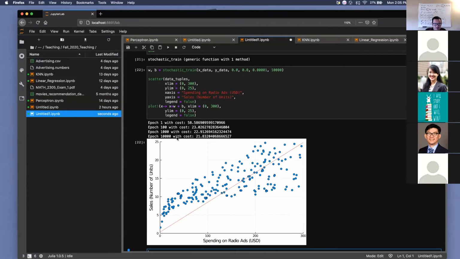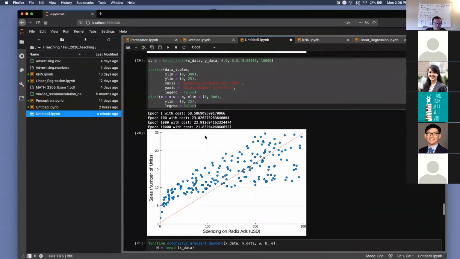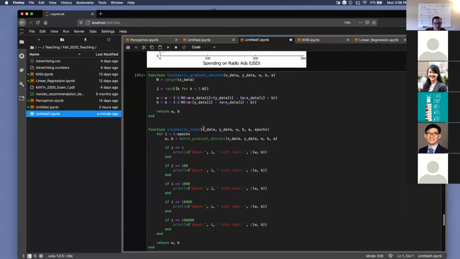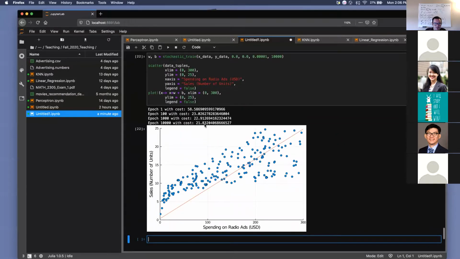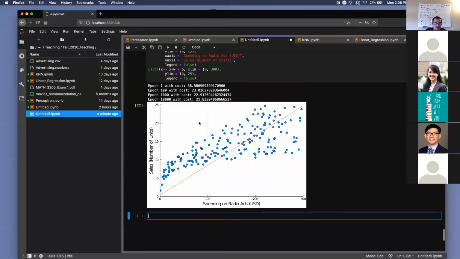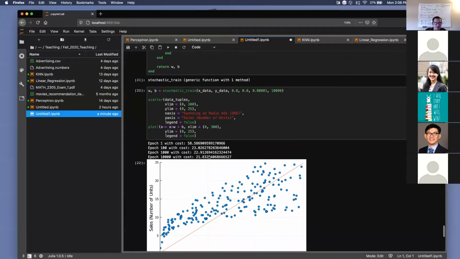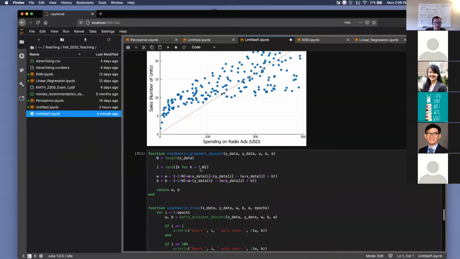All right, so even though we were only calculating the gradient at one point instead of every single one of these, calculating the cost at that point and then only for that point updating W and B, it still looks like, so what do we have, like 21.83, it found the same W and B needed to get that kind of cost, right?